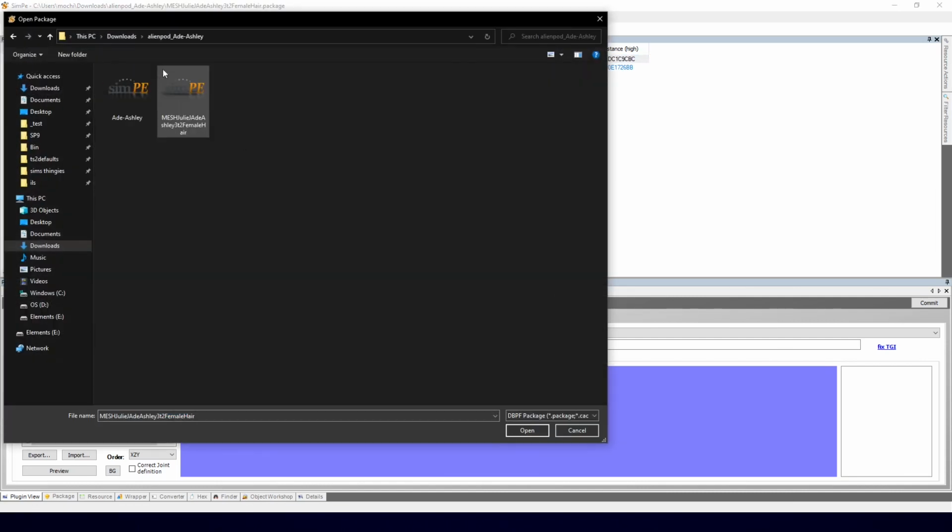So if we go here, alienpod bundled all of the recolors in one file, so they're all going to be here. Sometimes you will see them called like black, brown, blonde, red instead, or you will even have a separate file for the gray.